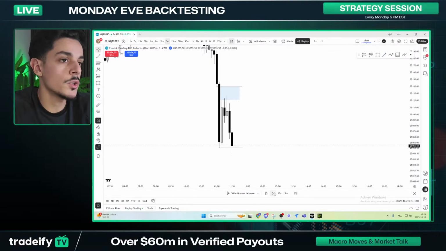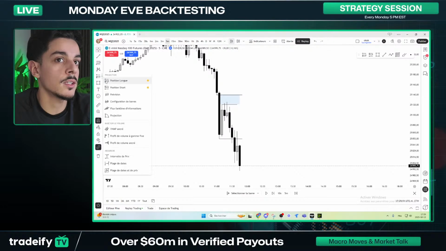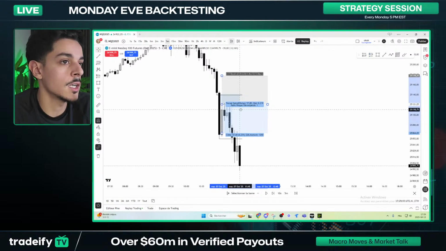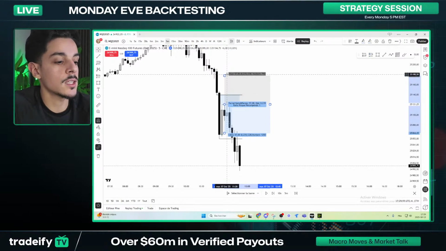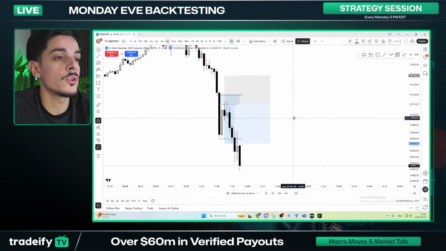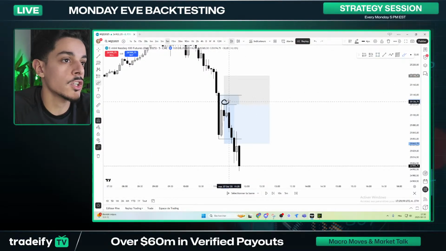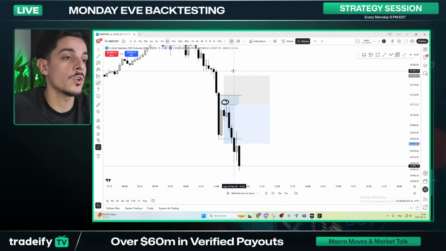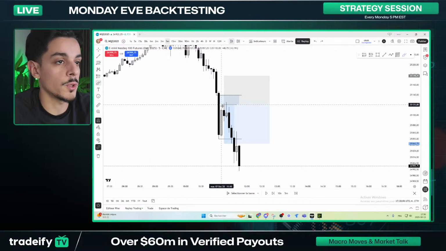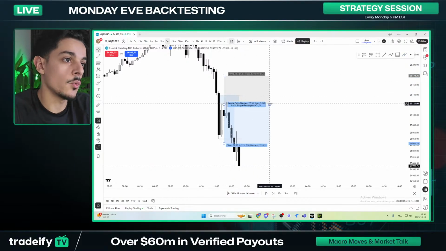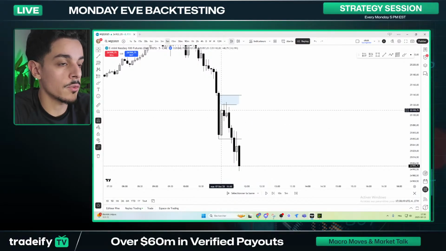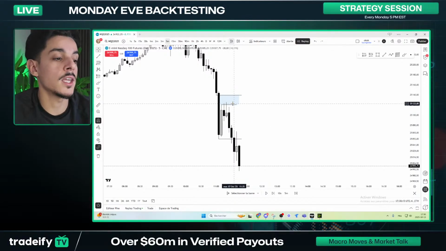Then the rest, we don't know what's going to happen after. This is predicting. This is why I hate to enter, let's say, on those gaps, predicting that price is going to create new lows, because you never know if those sellers right here are actually going to get aggressive or are going to get squeezed by those buyers. I want to react to the market. I do not want to predict. So usually when you wait for those confirmations, you are playing a reaction.